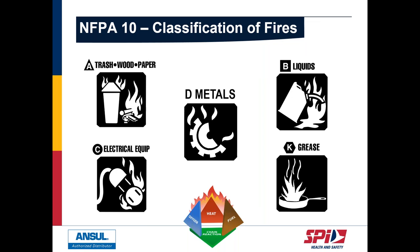The two lesser-known classes are D-class — burning metals — and K-class. K is a subclass of B, designed specifically for the commercial kitchen or restaurant industry. Probably the single most important component of any fire extinguisher is the agent it contains. There are five common types: ABC dry chemical, BC dry chemical, dry powders for D-class hazards, clean agents (halogenated and new types), and liquids and gases — the most familiar being CO2.